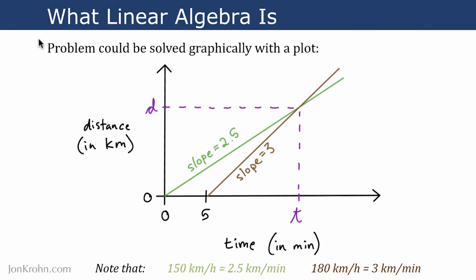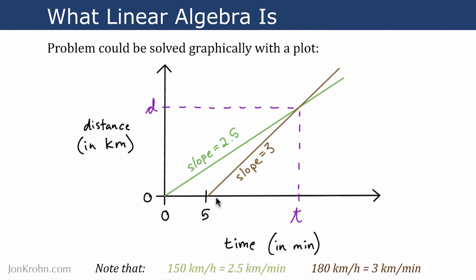In the last video on what linear algebra is, I showed you that we could graphically solve with a plot that we sketched out by hand, and if you wanted it to be precise, you'd have to get out a ruler or use graph paper or something like that, but you could use a paper and pencil to sketch out your linear system, so your line in this case representing the bank robber who's traveling at a slope of 2.5 kilometers per minute, starting at time 0.